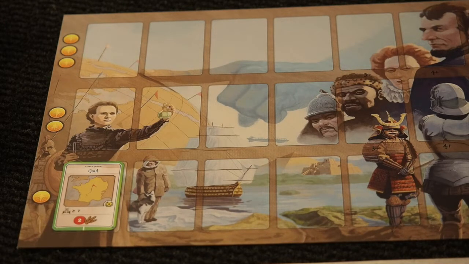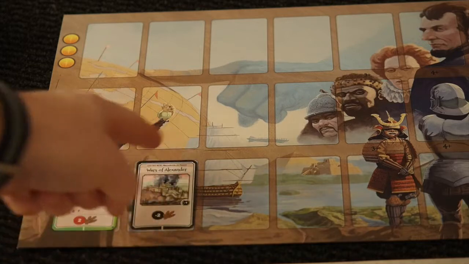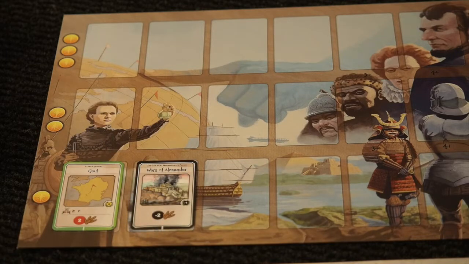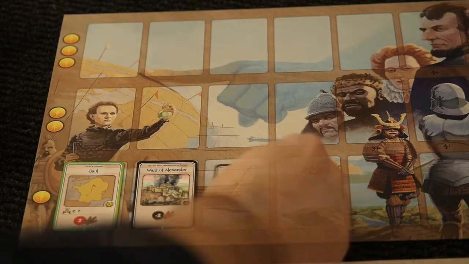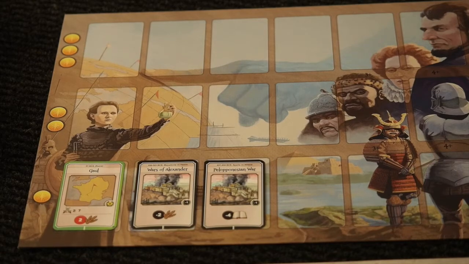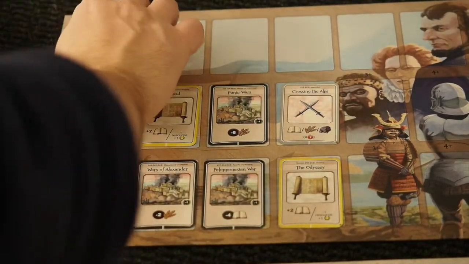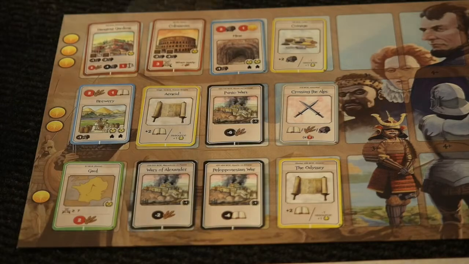Let's refill the board. Here we have a war. This is the War of Alexander, and you can see the black border around the card. There's no doubt it's a war. Another war, the Peloponnesian War. The last cheap card is the Odyssey. Oh my. And a wonder, we see our first wonder, the Hanging Gardens. So these are the last cards we will see from the first age. And you can see that there is quite a lot of cards left that we won't see in this game. So the variability here is quite good actually.